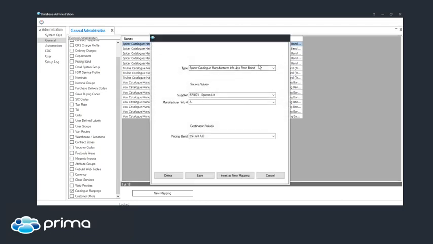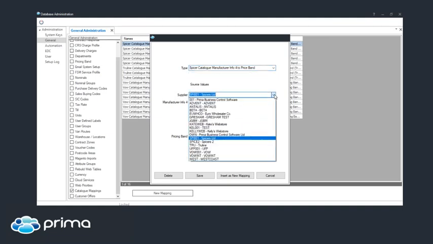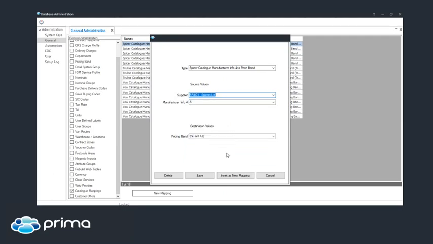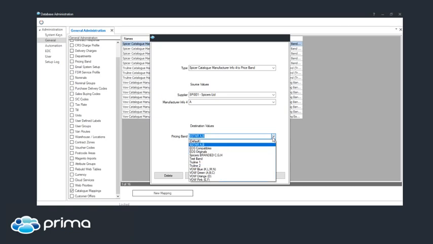what happens is you can select what type it is that you're going to be setting up. So we've got Spices here. You select the supplier from this, so if this was Val, you'd select Val. For this one, it's Spices. Then you select the letter for Spices, so depending on what letters are in the system, whether it be A to Z or A to B, wherever it might be, you select the letter from the list, and then at the very bottom you select the pricing band that you want it to link up to.